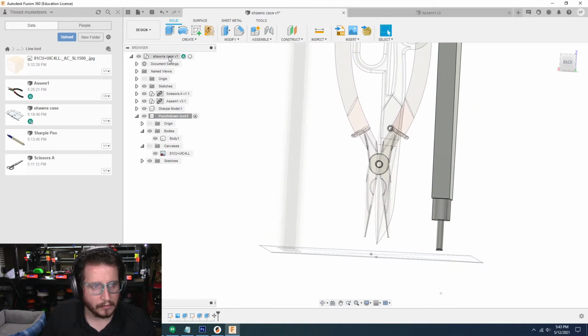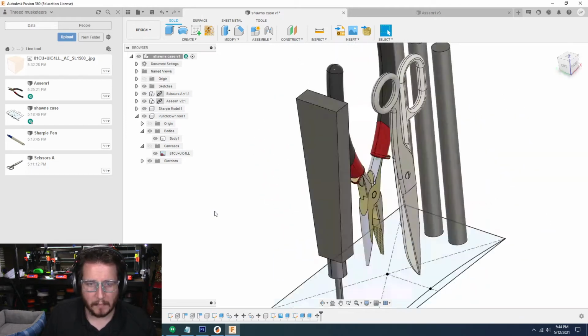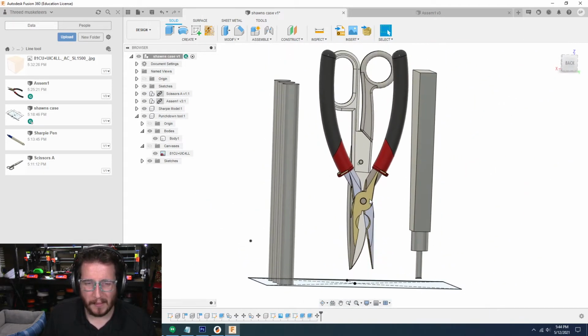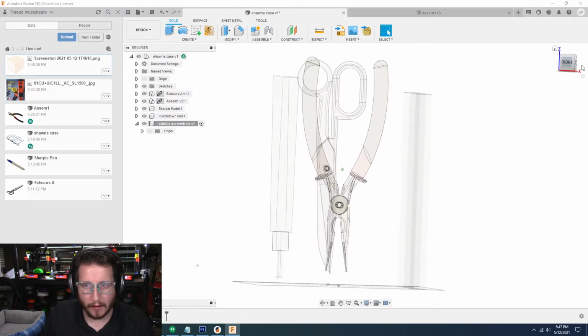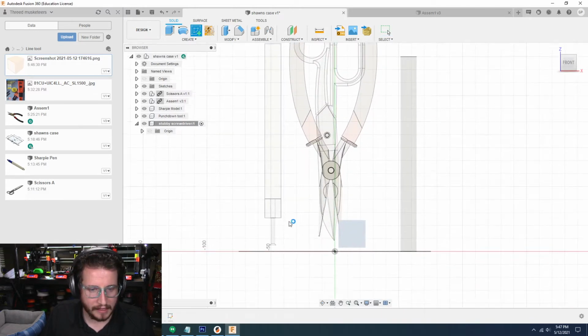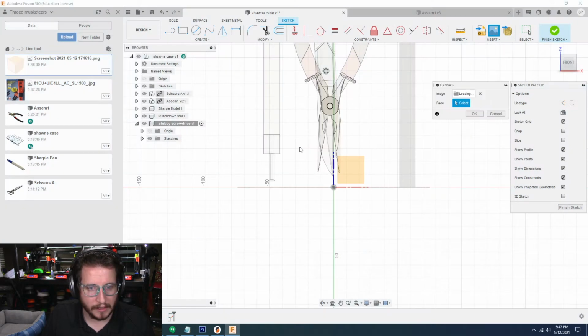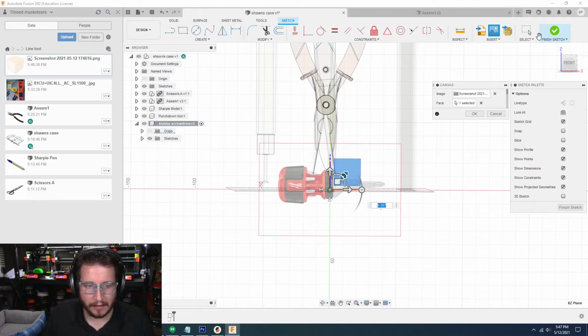And cool, we can go ahead and turn off that component because it doesn't matter to us anymore. So we got our parts that we're building here. The needle nose are a little high up for me, but I think I want the handles to be at the same height. All right, it's time for another component. I'm gonna do it from the front again. We're gonna do a sketch, and we're gonna go ahead and insert a canvas, which is going to be the screenshot on that face. We know it's gonna be way bigger than that.